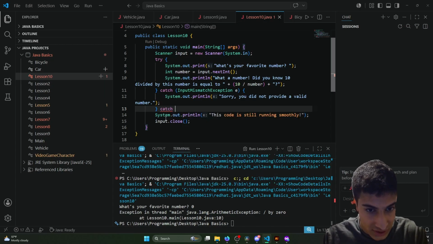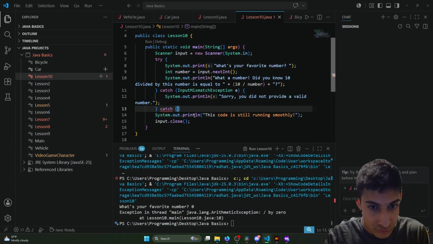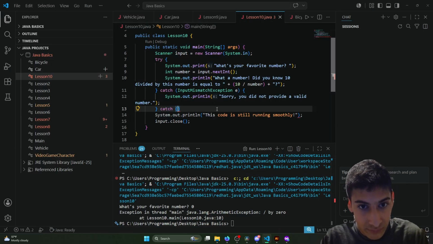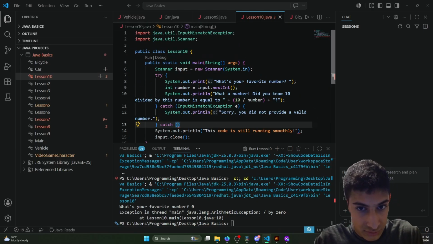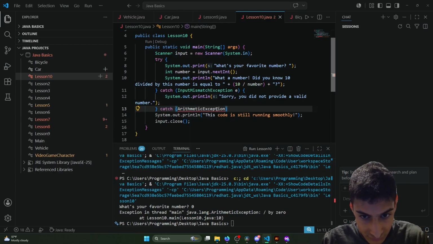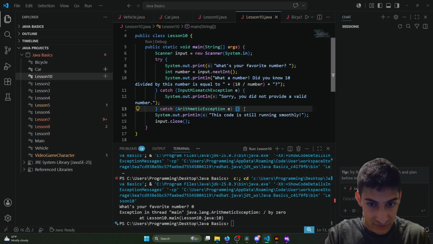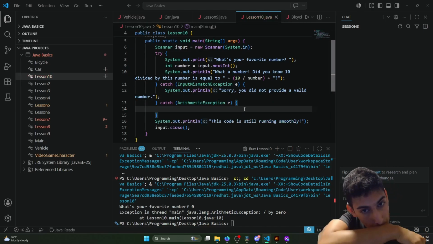So we can add catch to the end of this first catch block to create another one. This time to detect arithmetic exceptions. And then we can also call the arithmetic exception e as well.